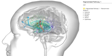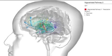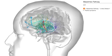When there is too much dopamine blockade and too little dopamine transmission, patients can have dystonia, akinesia, rigidity, tremor, or develop dyskinesia. The second nigrostriatal pathway has to do with the associative striatum, and we believe if there's too much dopamine in this pathway, then psychosis, mania, and even aggression can be a result. We have the mesolimbic pathway, which is part of the limbic striatum, and here again, too much dopamine might lead to positive symptoms.